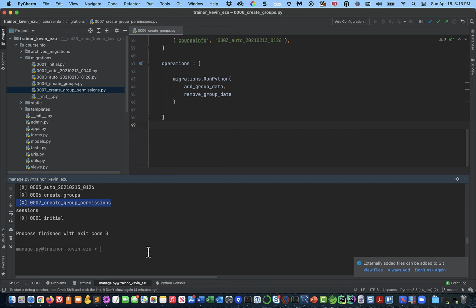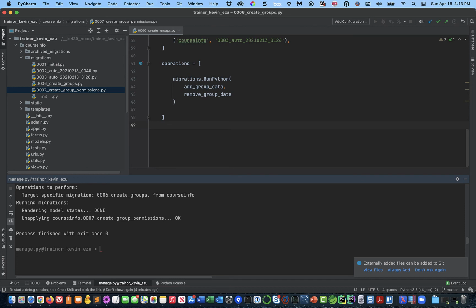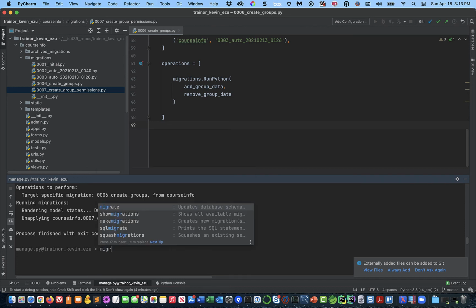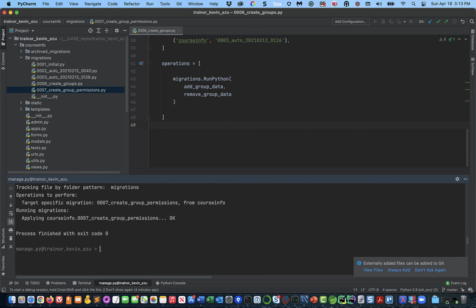So we're just going to say migrate course info, and let's back off to 0006. Then let's say migrate course info 0007, and it said it applied it. Now this shouldn't have any effect at all. It should be already done.